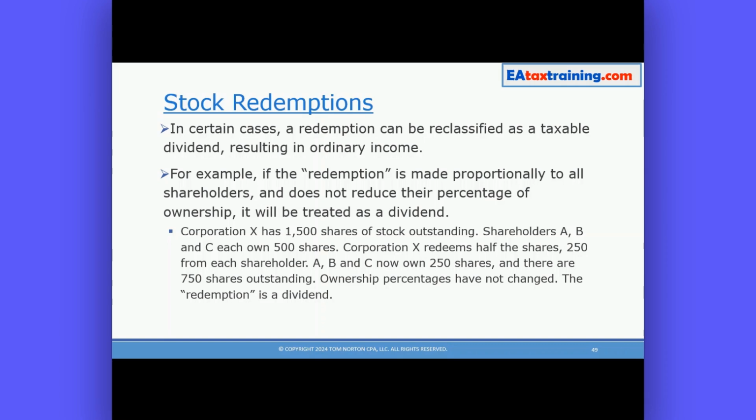So this is in order to prevent companies from trying to convert ordinary income into capital gain. They say, okay, if we give ourselves a dividend, we're going to have to pay ordinary income tax on that. But if we simply redeem some of our stock, that's a capital gain. Well, that doesn't work. If everything is the same before as it was after, as far as ownership percentages go, then that redemption will effectively be ignored, and that will be considered a dividend and taxed at ordinary tax rates.